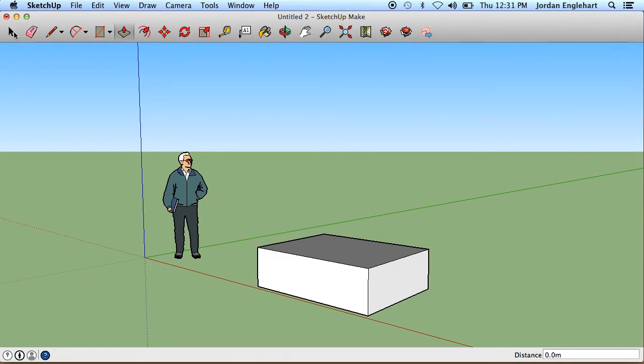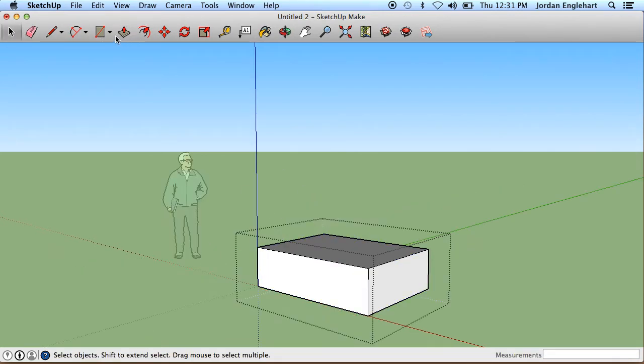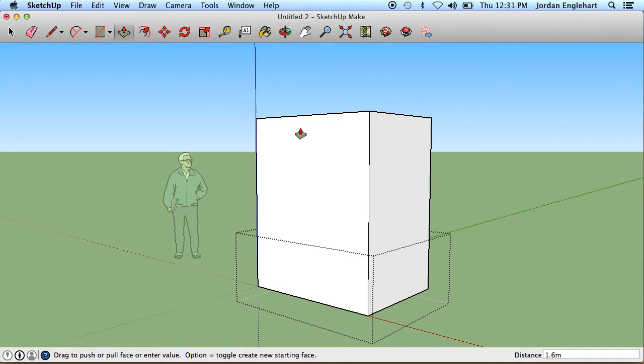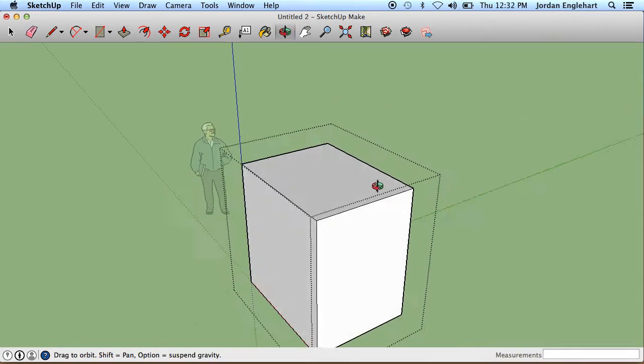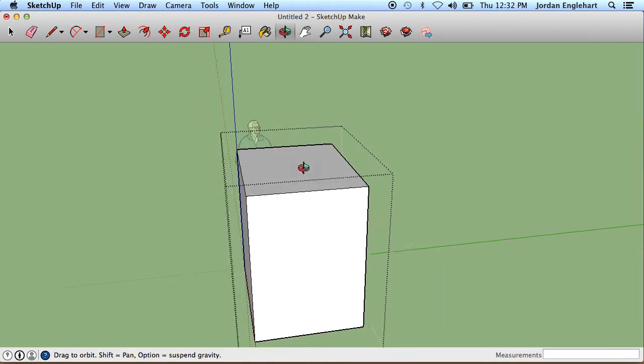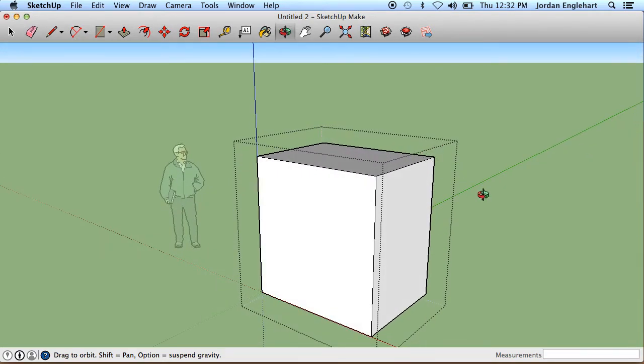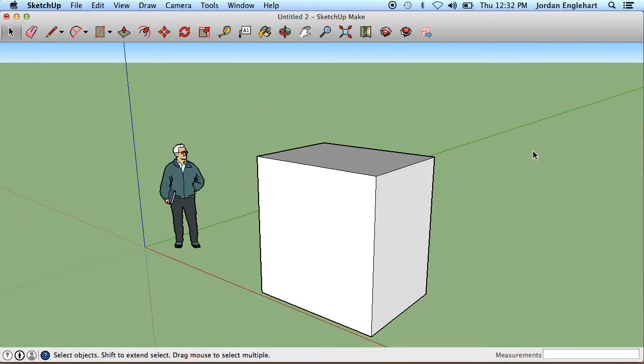So what I have to do is double click on it, and now I can use my push-pull option and I can just go ahead and bring that on up. So now my group is that tall. That makes it easier. And one of the things I want to do is build a wall out of this, not so much a cube, but a wall that has a window in it, or a door, or whatever I want it to be. So I'm just going to say a wall with a window.